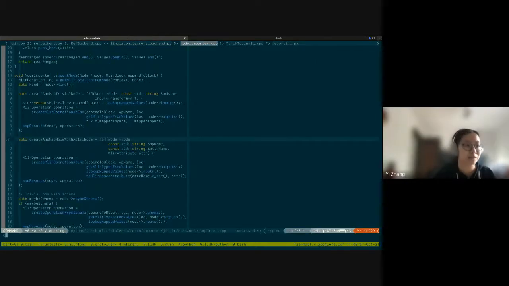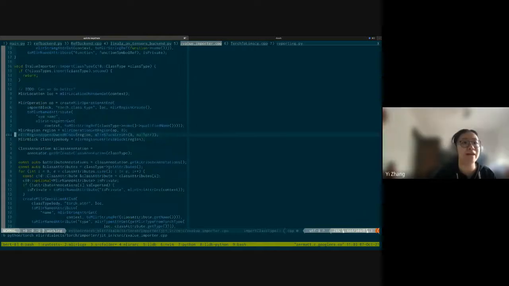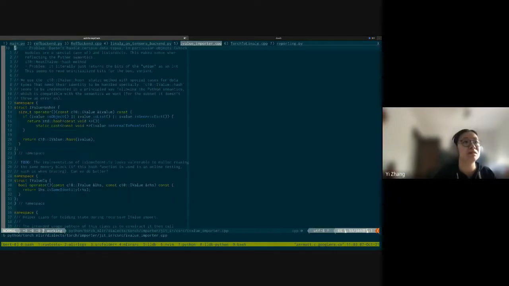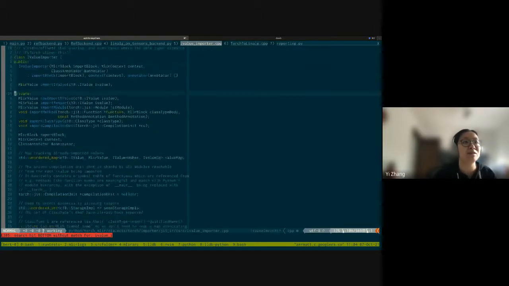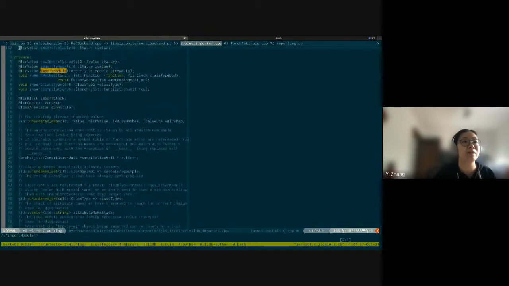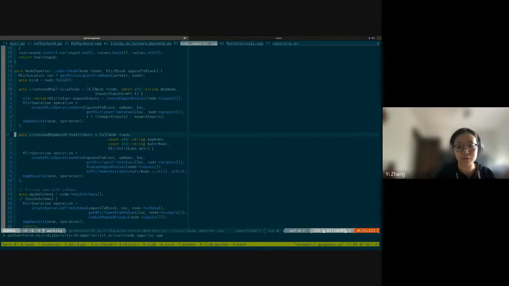First, it would go to the iValue importer. In this class, there are import module, and import module will eventually call into import method and import tensor. And eventually, this will call into the node importer.